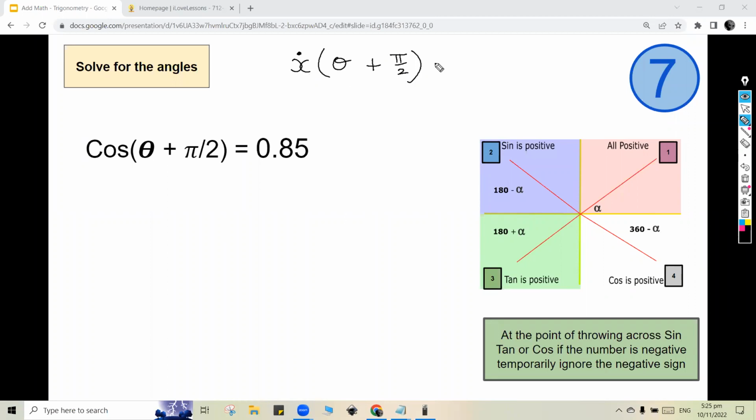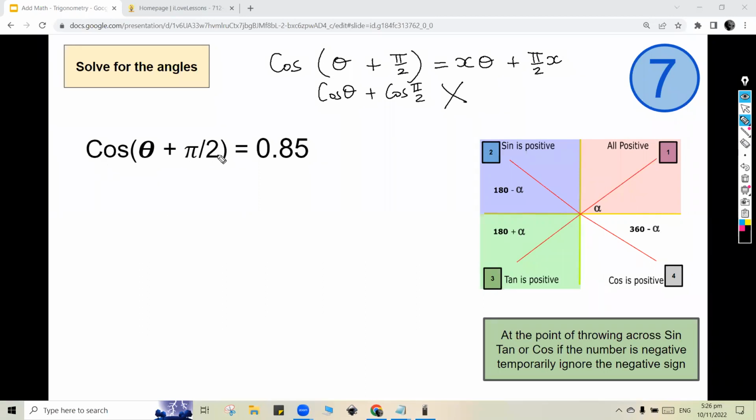I think by now everybody knows in maths class that whatever you have in the brackets will get multiplied by whatever is outside. So in normal maths you would say x by theta, which is just x theta. And of course the pi on 2 gets multiplied by x, so you'll get pi on 2x. The general rule is everyone in the brackets gets multiplied by everyone outside the brackets. However, it doesn't work for trigs. If you put sine, tan, or cosine outside the brackets and the brackets come afterwards, you cannot say cos theta plus cos pi on 2. That's not allowed in maths. It just doesn't apply to sine, tan, or cosine.